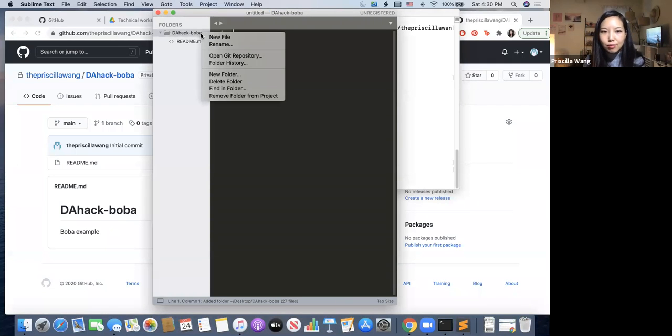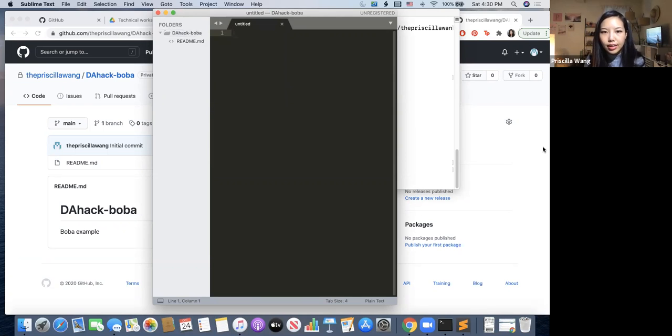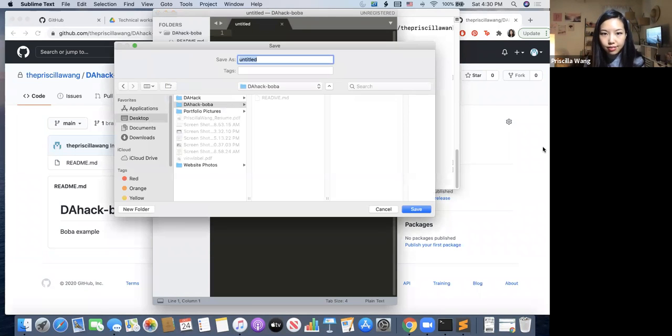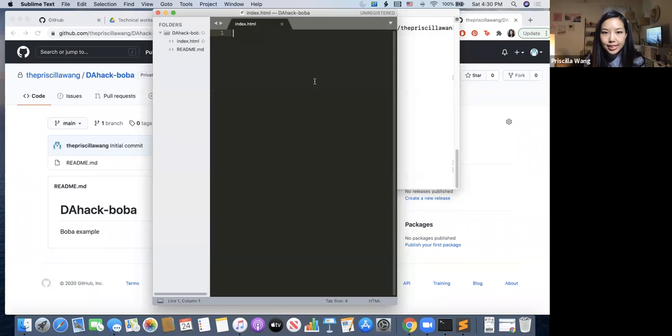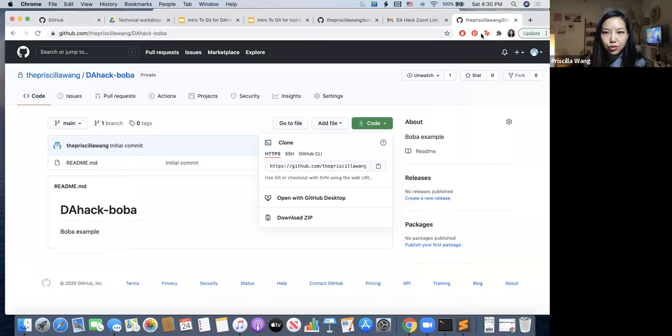And over here, I'm just going to right click on my folder and create a new file. And then Control S to save it, index.html. So we're just going to call it index.html. Basically what an HTML file is, it's a web page. We're going to just create a really simple web page with no functionalities. It'll just display a few things.